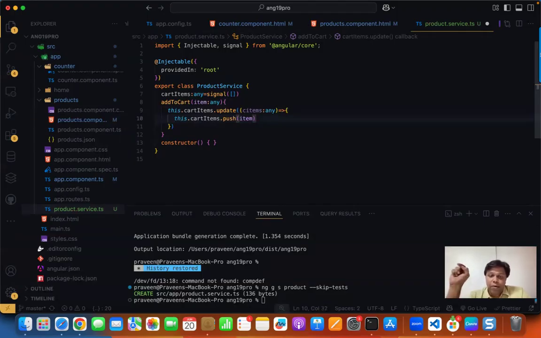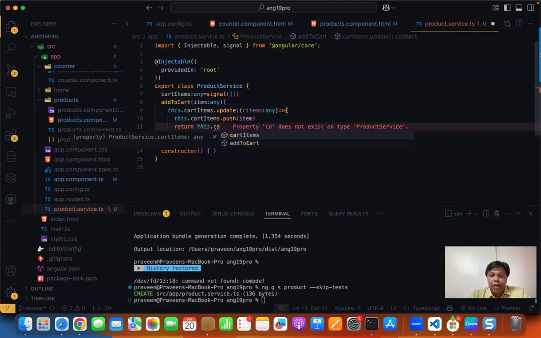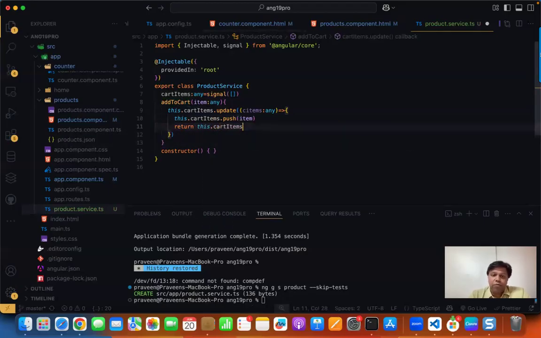When I click on the add to cart, that button will call this particular add to cart function along with the item. So that item will be pushed into the cart items signal. Wait, sorry, I'll tell you. cItems will have the current cart.